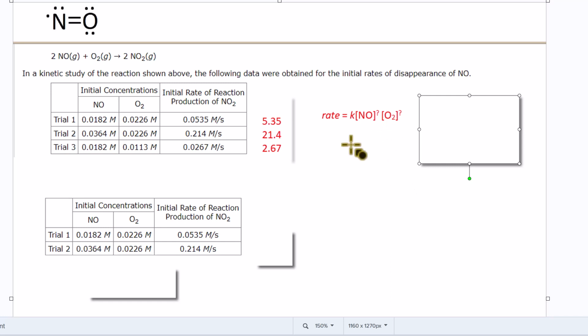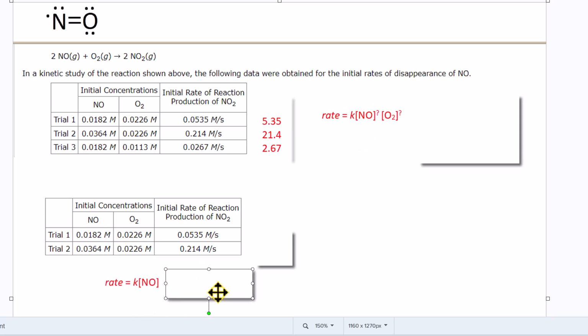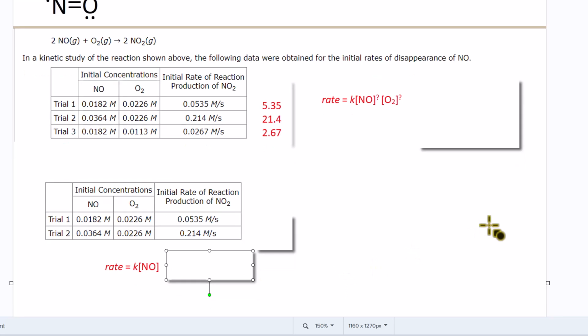Occasionally, very occasionally, you'll have a fraction or even a negative value. But in almost every case, this is either going to be a 0, 1, or 2. In fact, if you have to quickly answer a question, I would say the rate is equal to k[NO]^1[O2]^1. I mean, you'd have a chance of having it right. But let's not take a guess. Let's find out what these values are. Do so pretty quickly. What we're going to do first is we're going to examine just the NO. We're going to try and figure out how important the concentration of the nitrogen monoxide is. And so let me scroll up a bit.